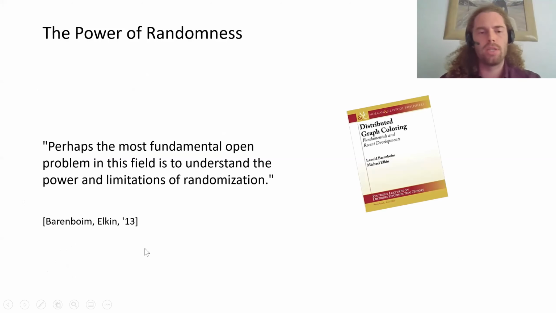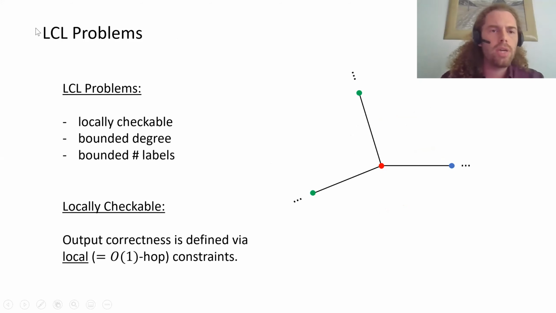And of course, for that question, it's highly relevant what the class of problem is that we want to look at. In today's talk, this will be LCL problems, which are problems that, first of all, are locally checkable, which means that you can define the problem just by defining local constraints. And almost all the problems in the local model that we are interested in are actually locally checkable. For instance, all kinds of coloring problems, MIS, maximal matching, Lovász local lemma, they are all locally checkable. LCL problems on top of that are also only defined on bounded degree graphs, and we also require that in these local constraints, we only use a bounded number of labels.